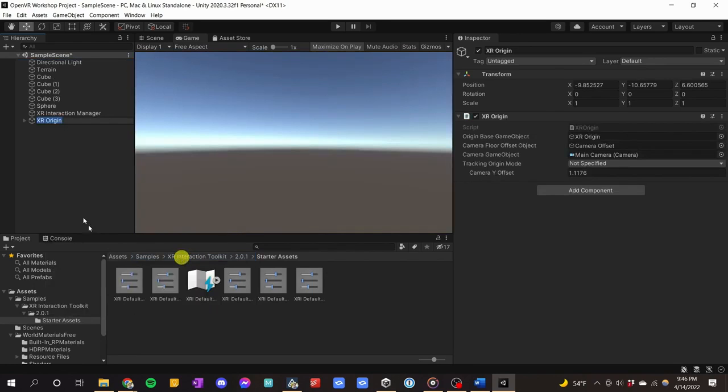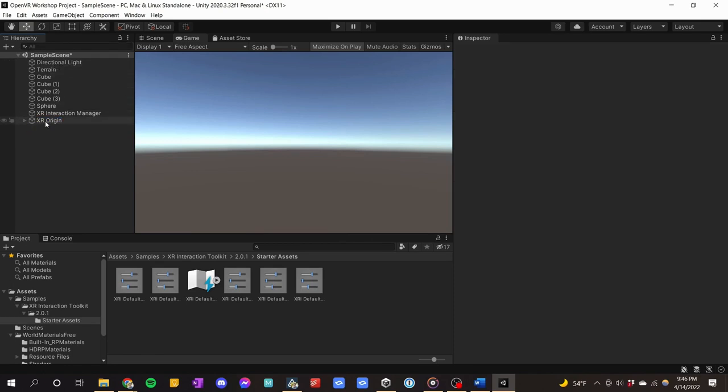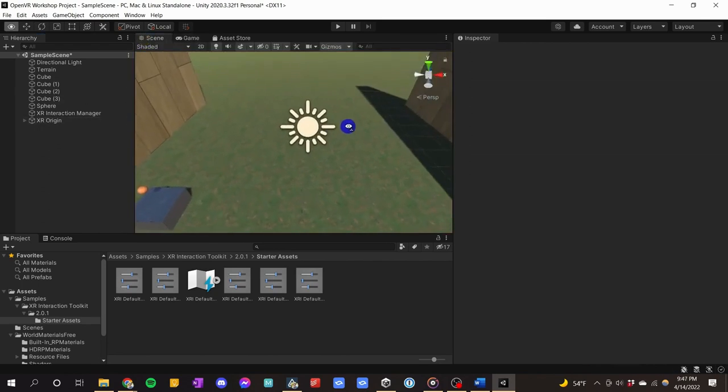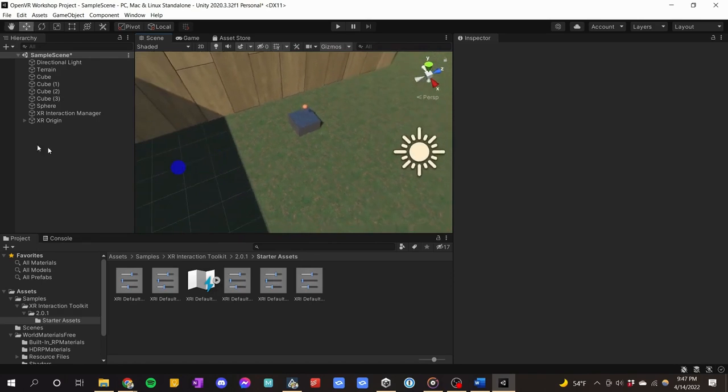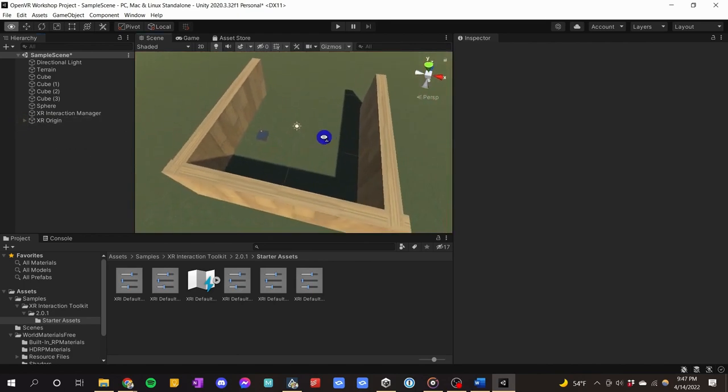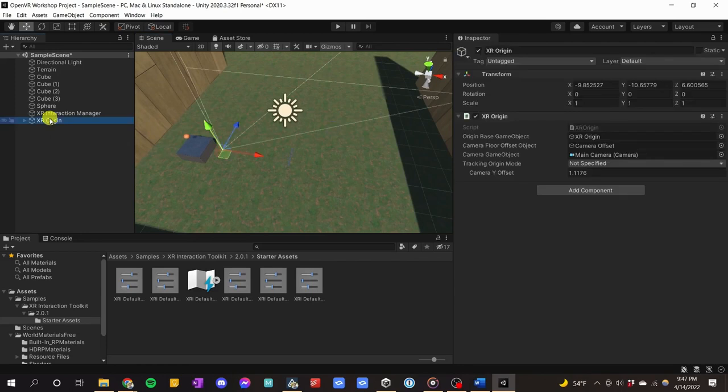So XR Origin action-based. What happened to our camera? Well, what happened is the XR Origin takes the camera. If we go into scene, you'll see. It kind of takes ownership of the camera, moves it inside of here, inside of an offset, and so that's why it took the camera away from us. Where is the XR Origin, you might ask?